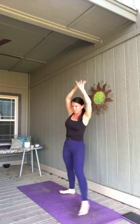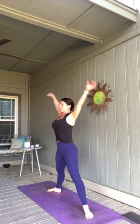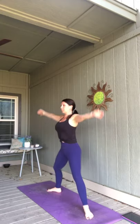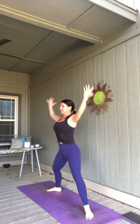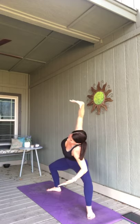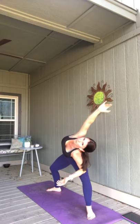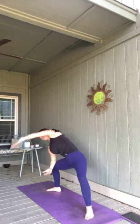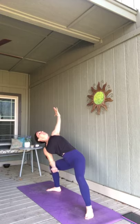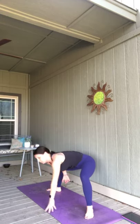Five-pointed star — leg lowers. Make a big X, turn your toes out. Exhale, bend your knees. Inhale, legs straight and reach up. Exhale, bend. Inhale up. Exhale, bend. This is my new favorite thing — right forearm to your right quad, reach your left arm up. Exhale, cross that left arm in front, round through your spine. We'll switch sides. Breathe it in. Exhale, cross in front. Wide forward fold — adjust your feet, take what you want or need right there.